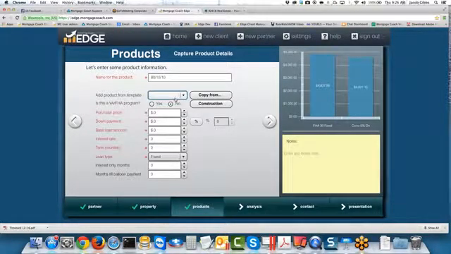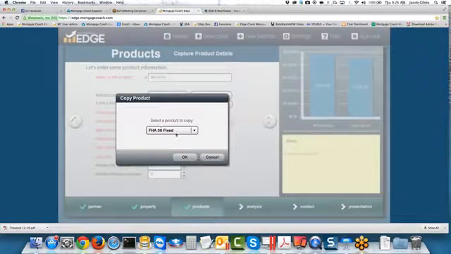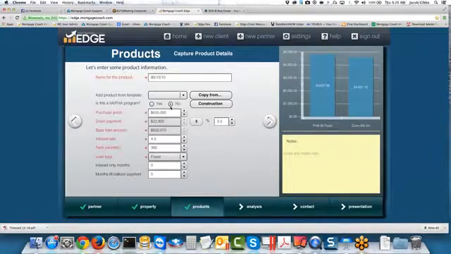Now 80-10-10s are a little tricky, and the reason is because each lien is actually singular inside Edge. So I'm going to build, actually I'm going to copy first so that I have all those fee templates in there. So I'll copy my FHA, and then I'm going to eliminate the FHA checkbox. But most importantly, this part right here, when I'm looking at my first lien, you have to look at this screen as only the first lien. What is my equity percentage compared to the first lien? Well, if I'm doing an 80% first lien, my equity percentage on that first lien would be 20%. So I need to put in my 20 there. That's going to make sure that I have the correct base loan amount for my first lien.